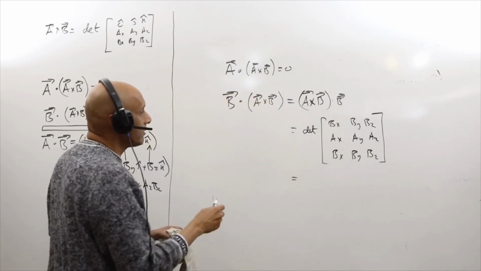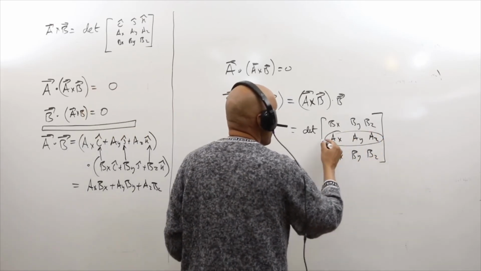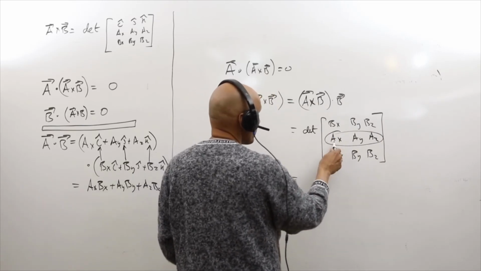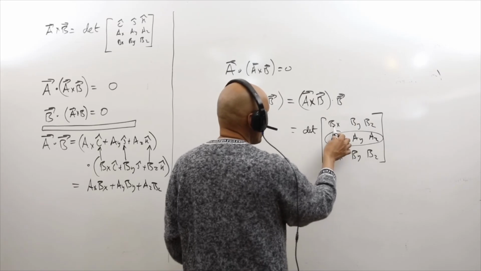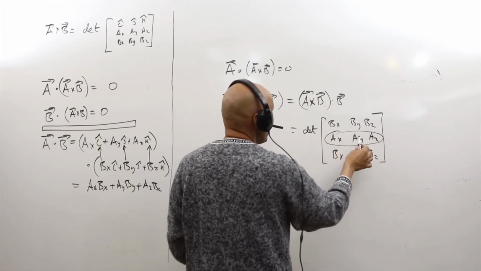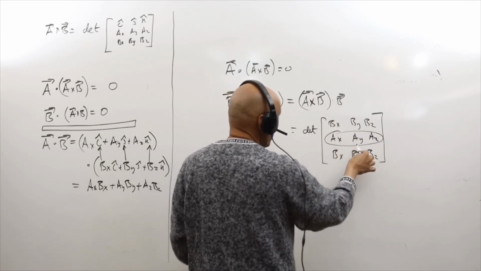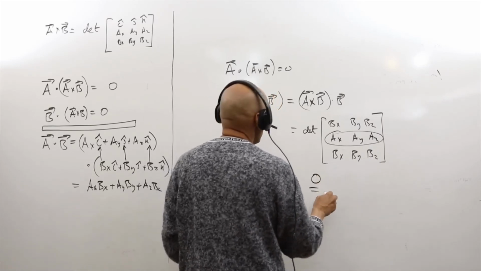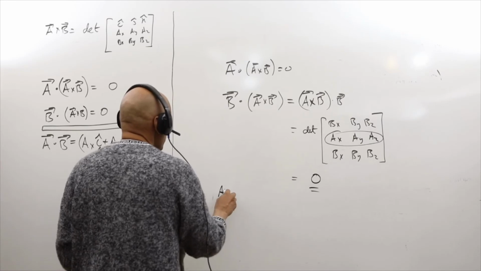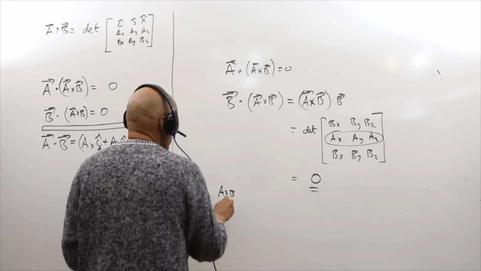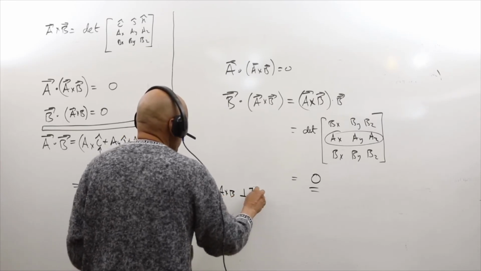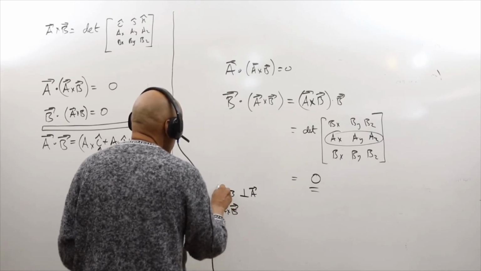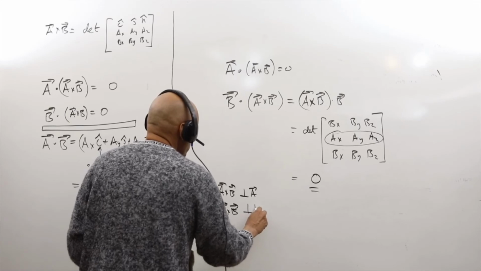So the determinant, if I expand it, you get the same answer, a determinant which is 0. If you go through the steps of expanding, the minor matrices will be, the first one, by, bz, by, bz again. If you do the difference, you'll find that it's 0. So anyway, the determinant is 0. So a cross b is perpendicular to a, and a cross b is perpendicular to the b vector.